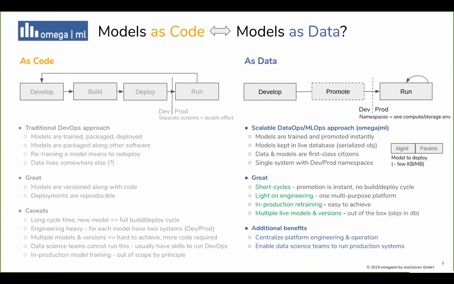Then your front-end application needs to either trigger a central service that has logic in it that decides which model it needs to talk to, or your front-end does that by itself. From the perspective of OmegaML and models as data, this decision model can be deployed as a separate model, or it can be part of a pipeline of models, where maybe you have, let's say, a logistic regression model that feeds into this decision tree, and then the actual prediction that you want to get back is from the decision tree.